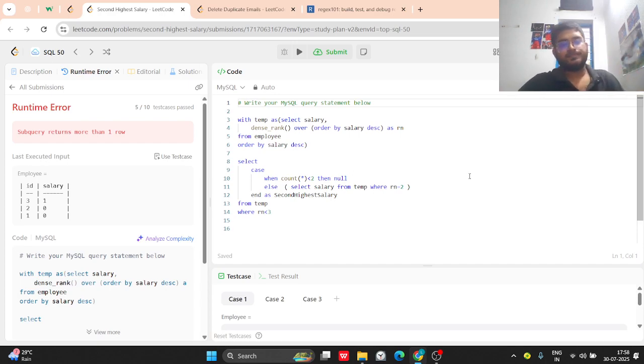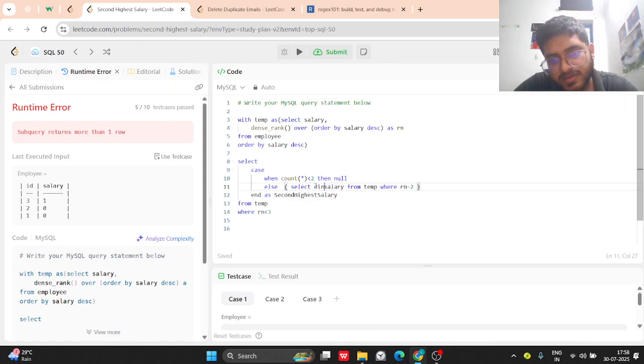Salary 1, then salary 0, 0. Okay, it's returning null. So give me the distinct salary now. Just give me distinct salary, same.